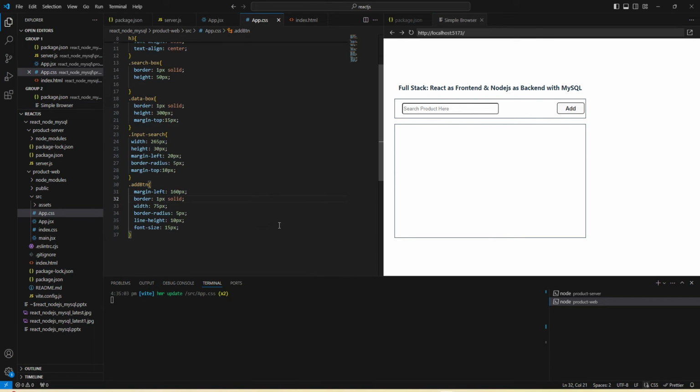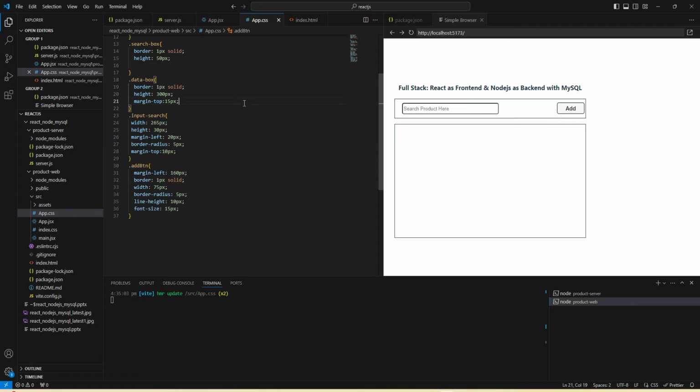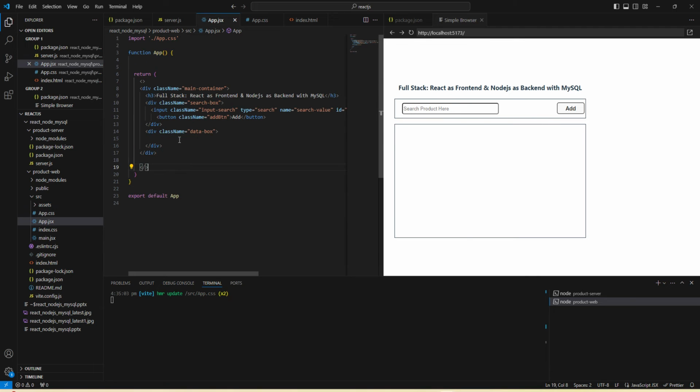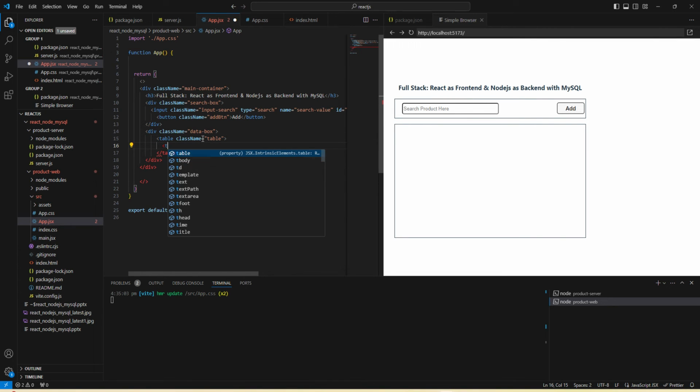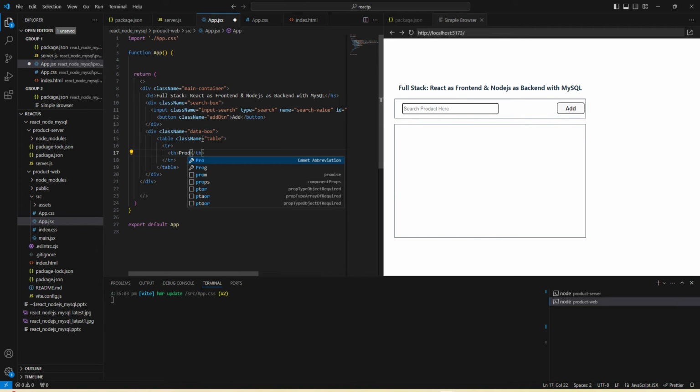Fine. Now next thing, we will start adding our table in our data box. Okay, fine. So here we can add table, class name as table. Here we can add the table header. You can say product ID.